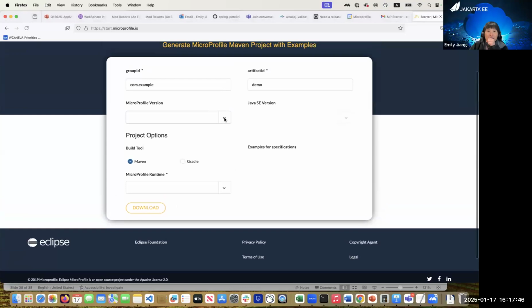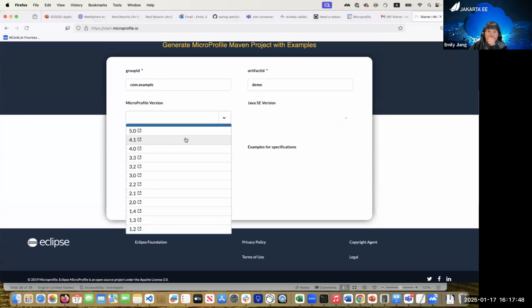Like all these versions... maybe we just do Thorntail 1.5, Thorntail 1 at least, with the javax namespace. 5 is the Jakarta. And then maybe all the rest we can just delete them. I will bring this forward for the next call. Okay, I will raise this in the Google forum to see what people think.